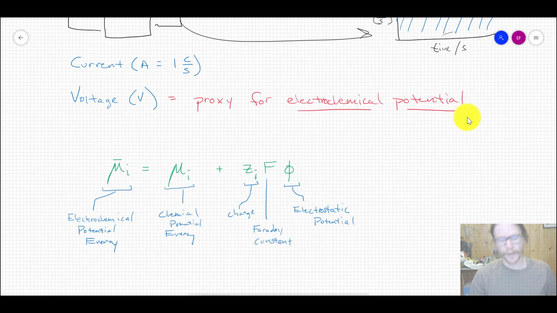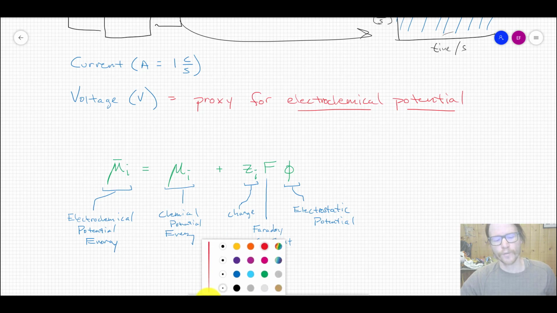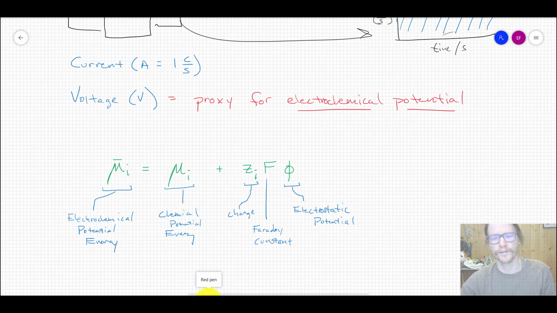So I'll give you just a quick intro flavor for what this might be, but the rest of this I'll save for if you go on to study electrochemistry. This is sort of the day one intro for a graduate level electrochemistry course, but it's important because, at least for me, it's helpful to understand how things like voltage are actually related to a chemical system. And if you've taken a physical chemistry course, you may have been exposed to this notion of chemical potential energy, which is this mu character here, mu sub i being some generic ith species. So normally, what you have learned so far, is that chemical potential energy is really the capacity for a chemical system to do work, in terms of releasing energy or gaining energy.